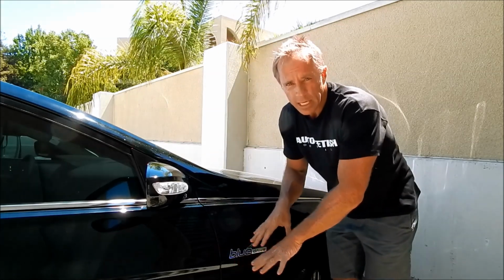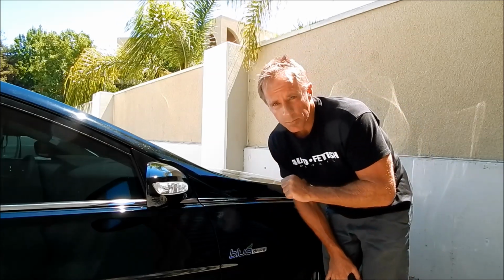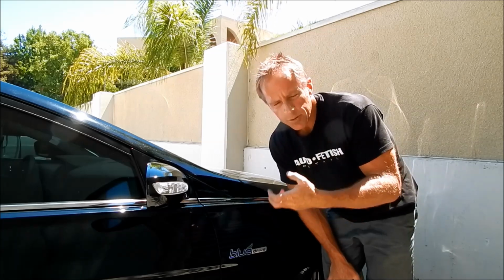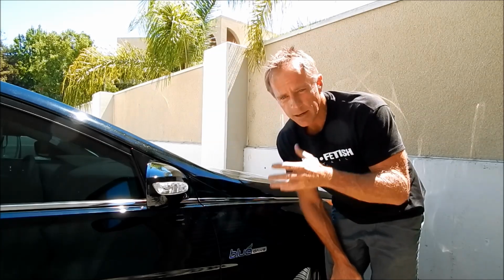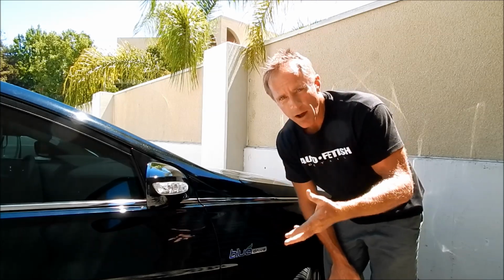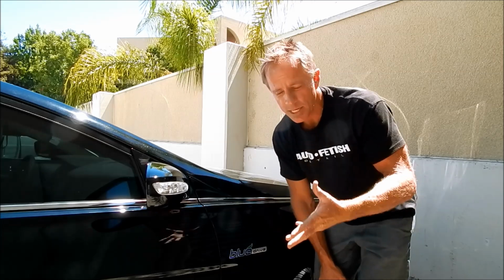I'm working on, I think it's a Hyundai. It's got 4 emblems he wants to remove. So I'm going to simplify it for those that are coming here just looking on how to do it themselves. But I'm going to add some stuff at the end if you're a professional detailer and you want some tips.